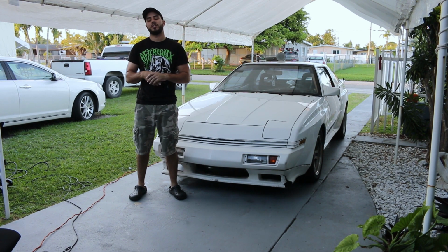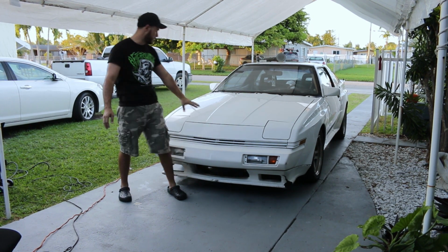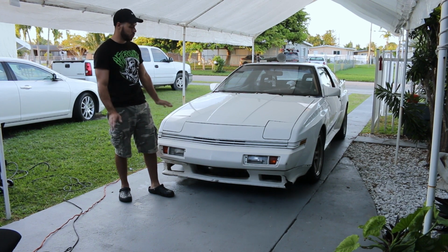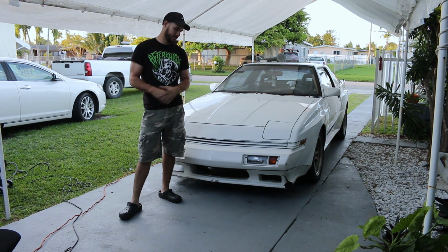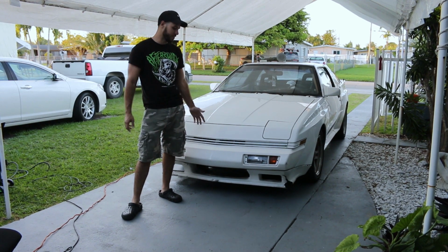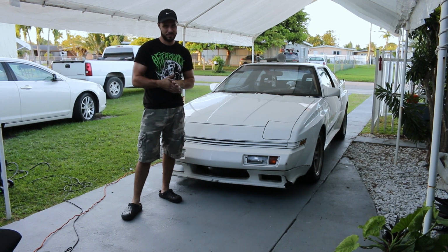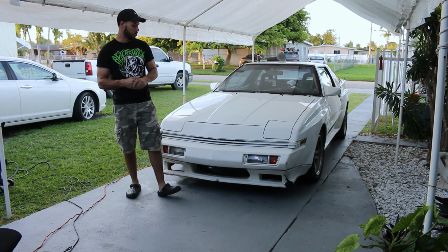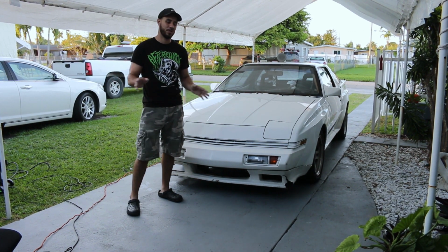Well guys, it's been a long day. We did the best that we could for the time frame that we have. So we only did the front clip, but I think it made a huge difference to what it was. Like I said, it's not going to be the greatest. It's not going to come out show quality, because the paint is still not good. It's old. It has some battle scars. So we're just going to leave that there. Just trying to spruce it up a bit. Not trying to go crazy.